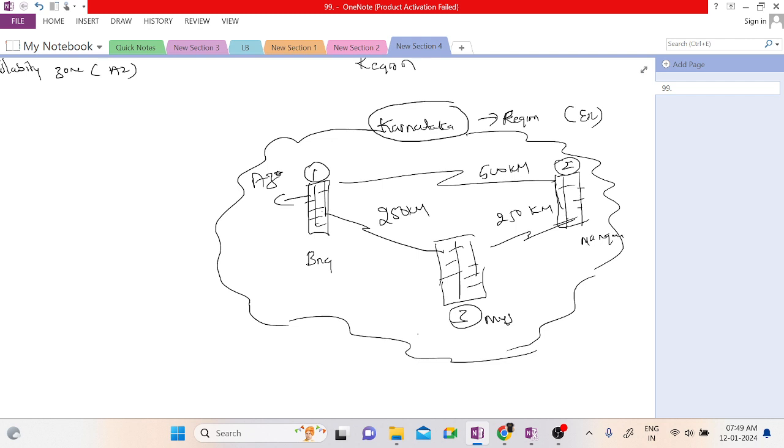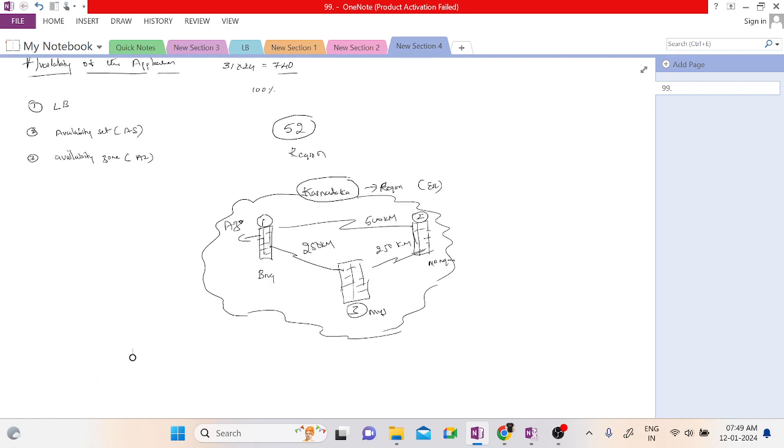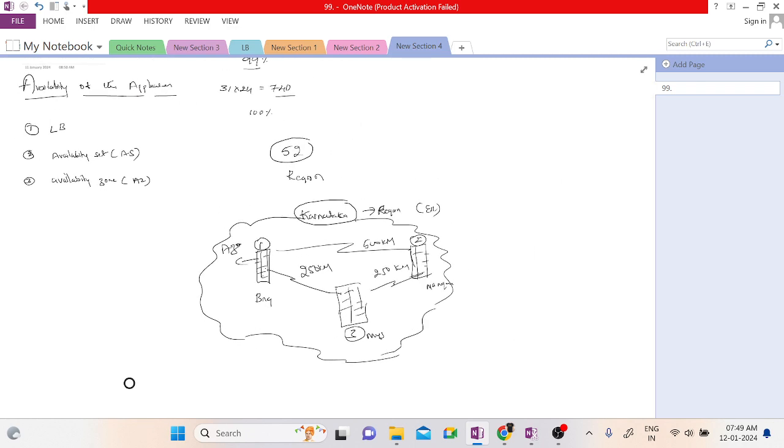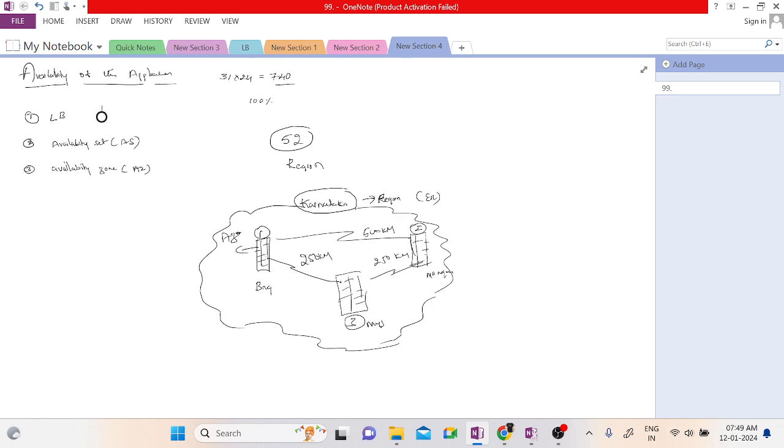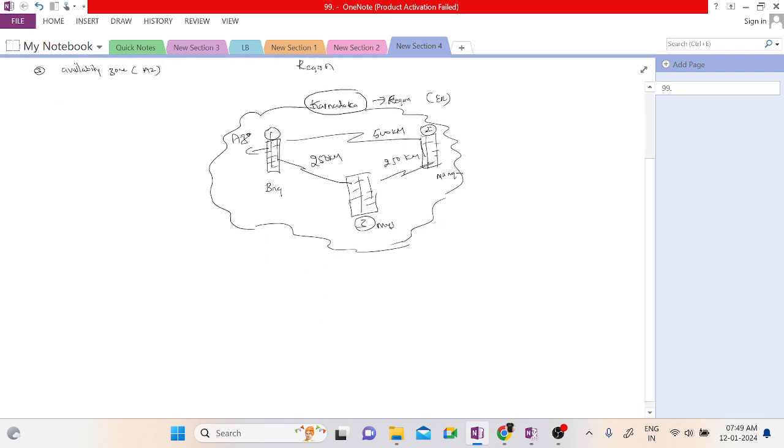They will also get bankrupted. Correct? They will come to the street because all their workloads are there. Thinking that in mind, what Microsoft will tell you when you are deploying the virtual machine or an application is to follow the three availability options that we are giving you here: load balancer, availability set, and availability zone.